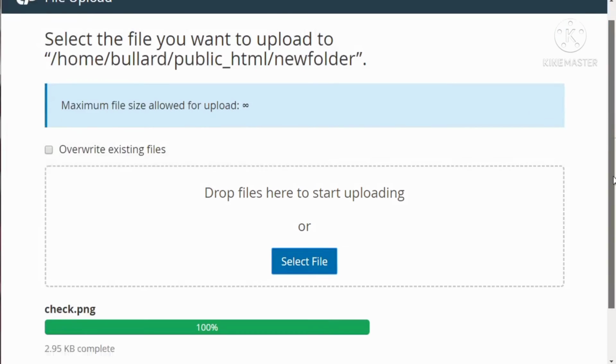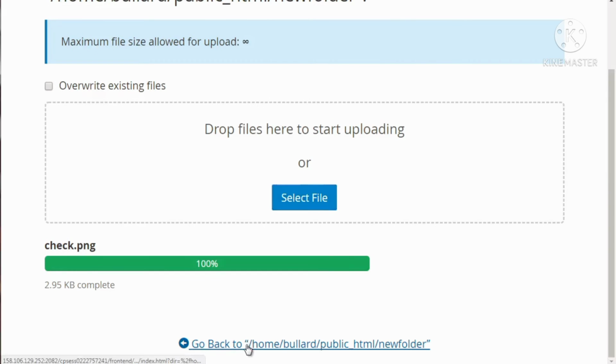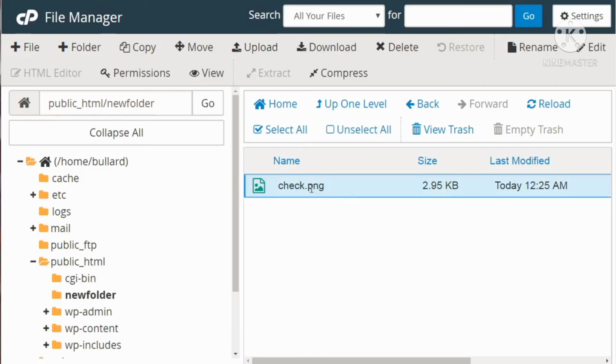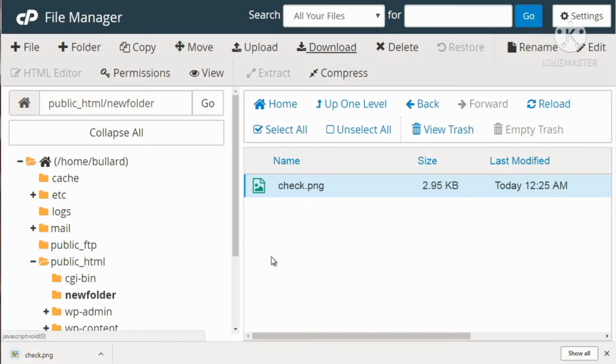So when I'm done, I click go back to the new folder, and we can see that it is there. Now we could select a file, and you can see that other options show up. So we select a file, we can also download it. So we could click download, and it would download it to our computer. So if you had a zip file or a video file that you want to download to your computer, you can do that.